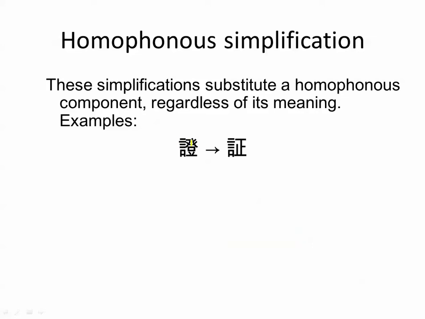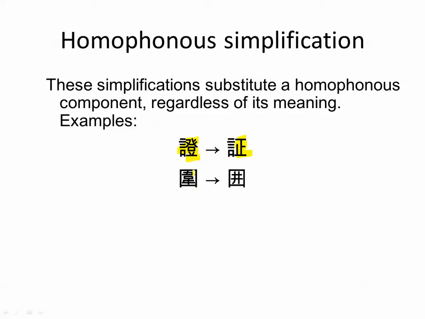So this character, the left-hand side gives us a hint about what it means. It has something to do with speech. And the right-hand side is just there for the reading. So in this case, someone had the great idea looking at this and saying, you know, we don't need that complicated part to represent the sound. We can use something simpler that can represent the sound. And so that's what they did.